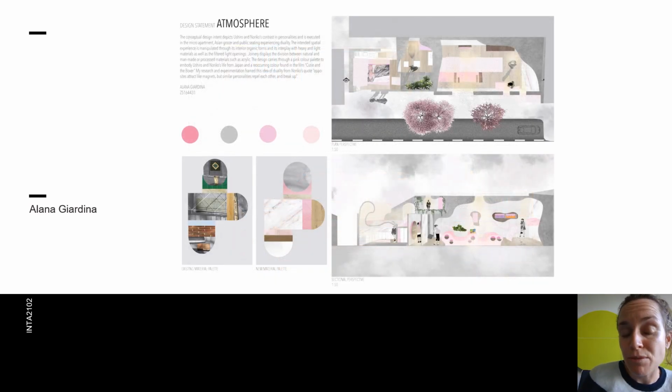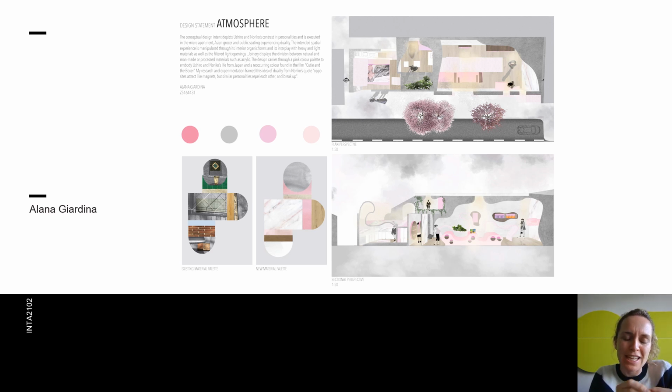Alana did really well in terms of understanding how her palette would relate to the existing material palette of the site. So you can see on the left a very clear existing palette and something that really contrasts that palette. So we have quite warm, worn greys and browns of the timber and the render and the brick.